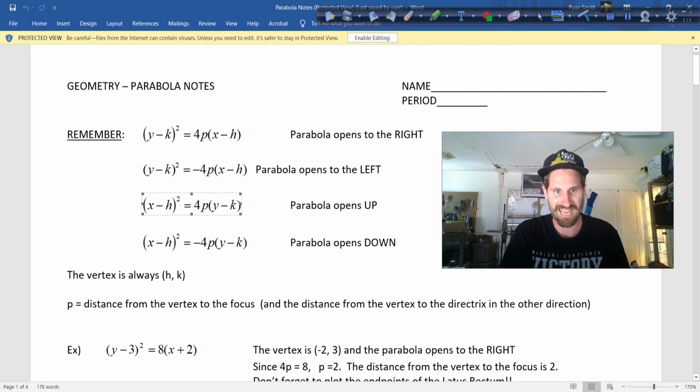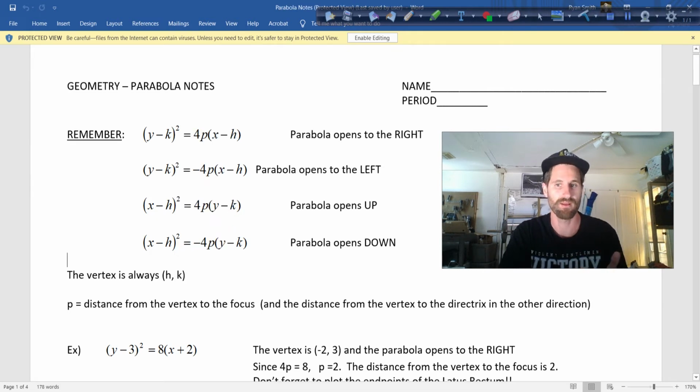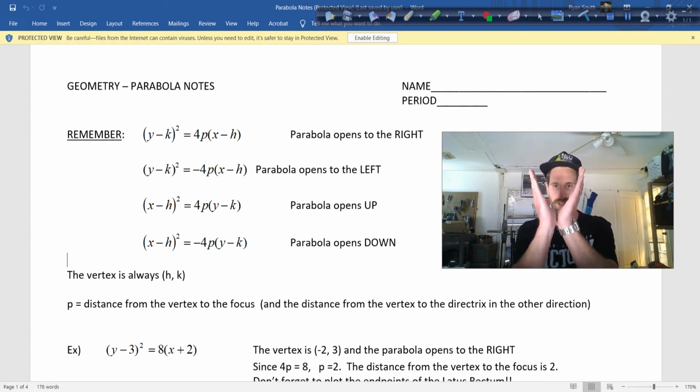Okay? And then the h and the k is the vertex. Okay, so what's the vertex? hk. It's very similar to our circle formula, right? hk was in that formula, and there was our center of the circle. So hk is the vertex, so it's the point in which the parabola changes direction. So the vertex would be right there if the parabola is going like that.